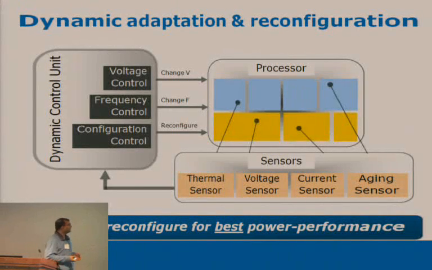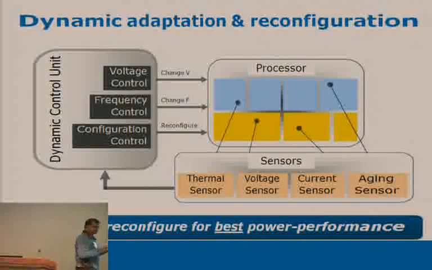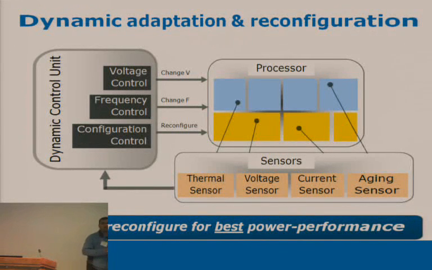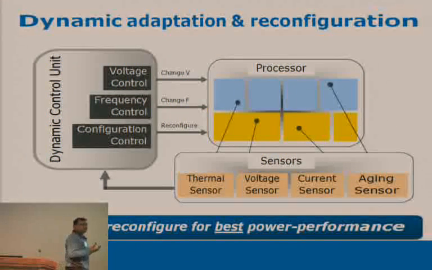and be able to exploit the margin that you have for either energy efficiency or performance. So you can think of a processor having different components, and there are sensors in the processor for sensing environmental changes like temperature, voltage droops or voltage changes, changes in activity levels by supply current sensors, changes in degradation of the processor over lifetime due to stress, so-called aging. And those sensors feed back to a dynamic control unit, which can, on the fly, adjust voltage and frequency in the right way to really make sure that you're not worst-casing your settings.